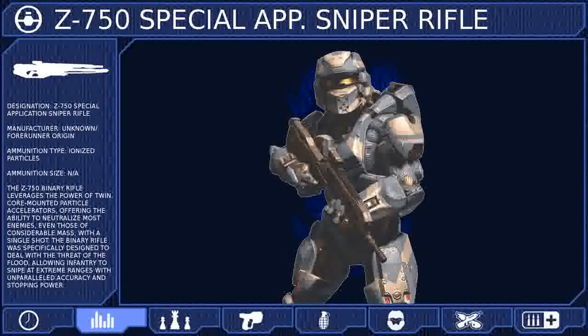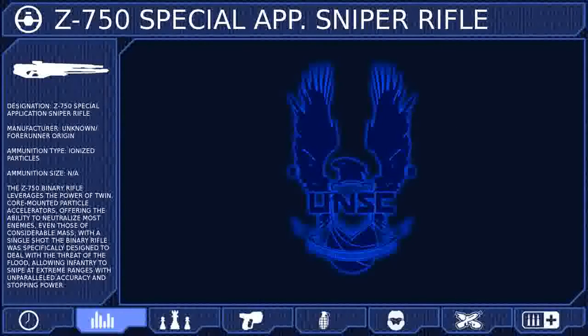But when your shots do connect, the damage is impressive to say the least. A single shot to any part of a Spartan's body will immediately neutralize them and cause their body to disintegrate. As long as you hit them, they will die. This makes it one of the most powerful anti-personnel weapons on the battlefield.